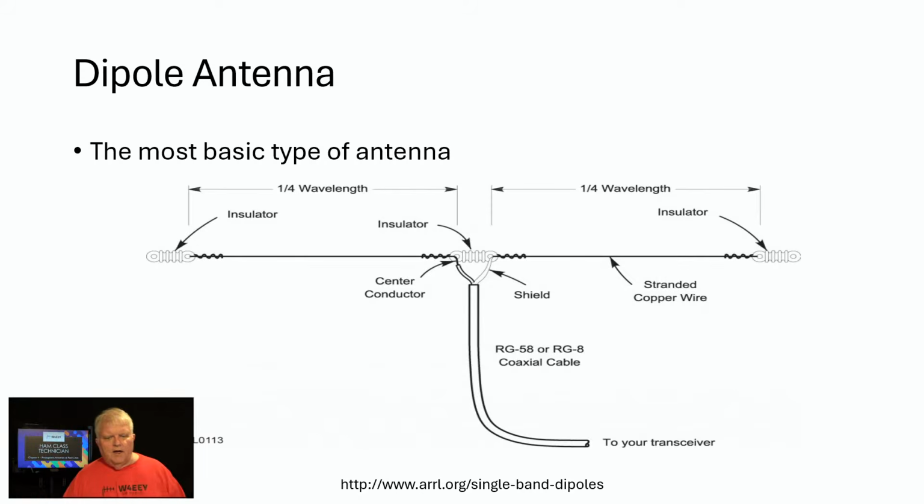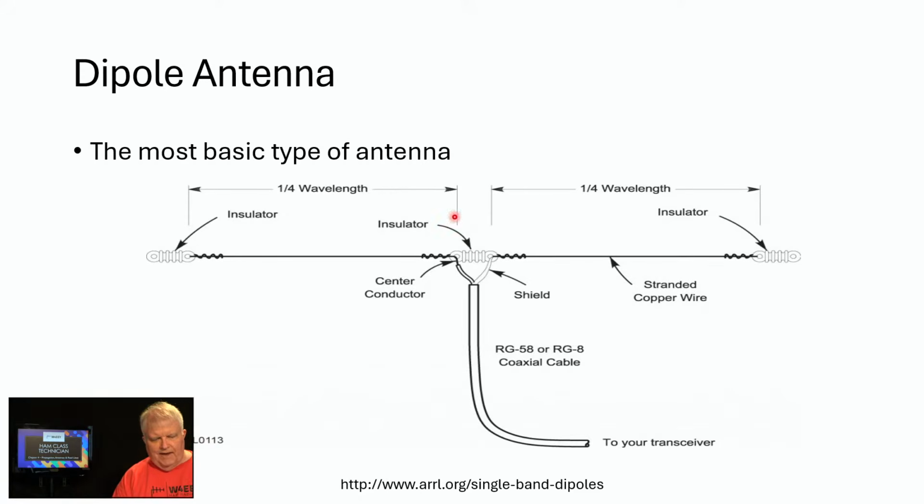There we go. So a dipole antenna is what you see here on the screen. It's fed via a coax cable, typically in the center. There's an insulator in the center, so the two halves are not connected together. Each of these is a quarter of a wavelength long at the frequency of design. A quarter plus a quarter is a half, so this is why we call this a half wave dipole antenna.